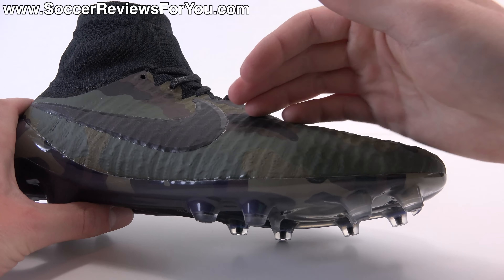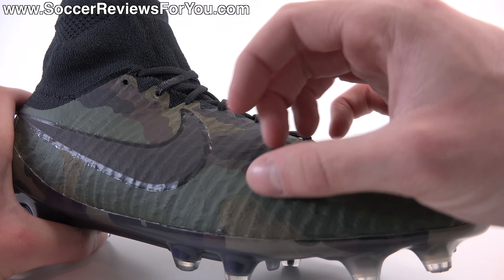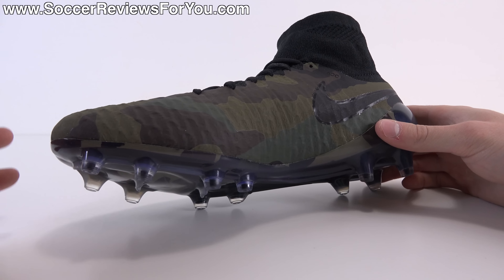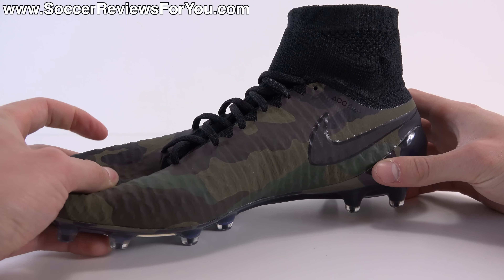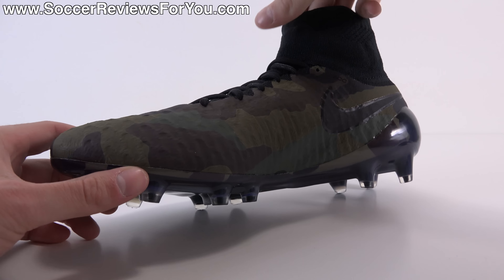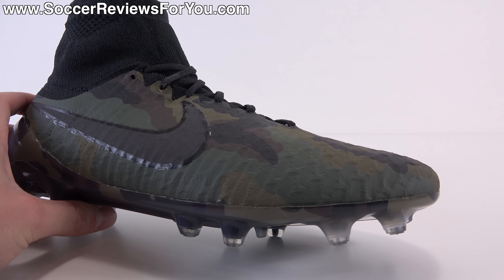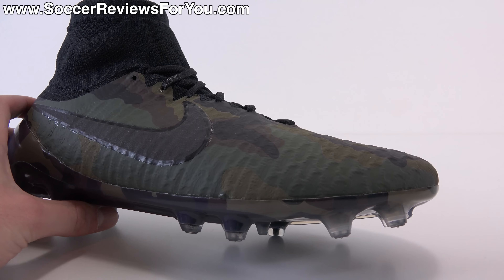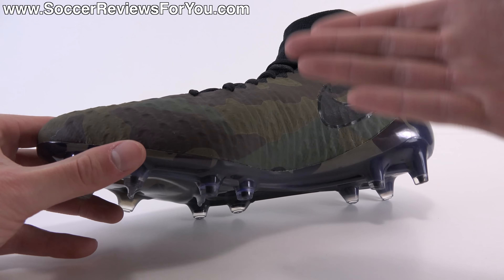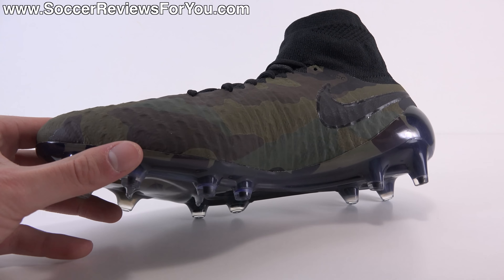As far as other elements of the upper, it does have Brio cables that run from the base of the sole into the lacing system, hidden within the Flyknit pattern. When you pull the laces tight it pulls on those cables on either side, locking your foot in place and providing a more responsive feel than you might expect from a shoe with an upper as soft and flexible as the Obra. As far as responsiveness is concerned, there are no issues here whatsoever — the Obra is extremely responsive. The Nike skin covering also acts as a protective layer for the Flyknit and adds a little extra grip on the ball, preventing excessive slippage.